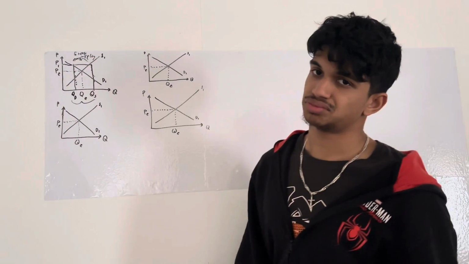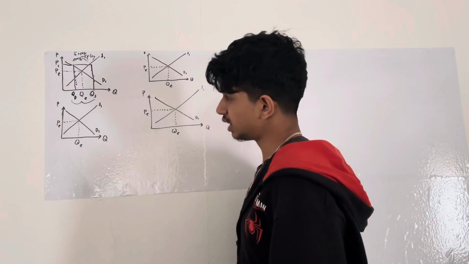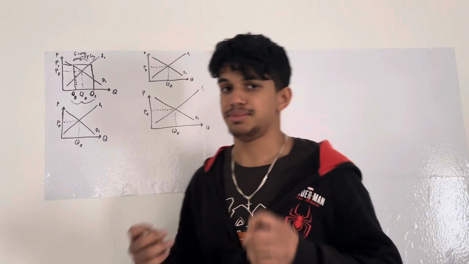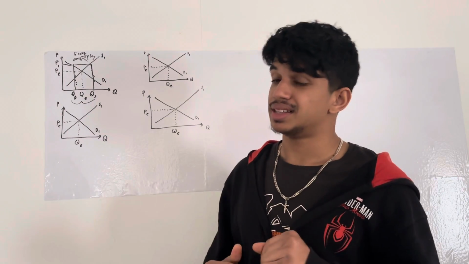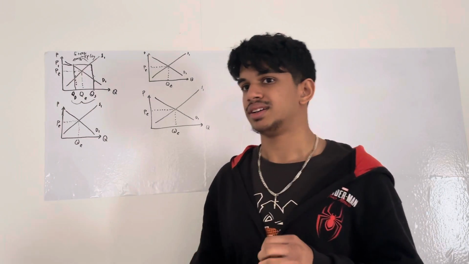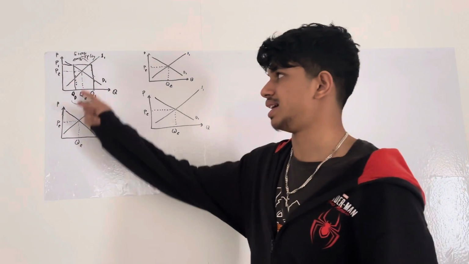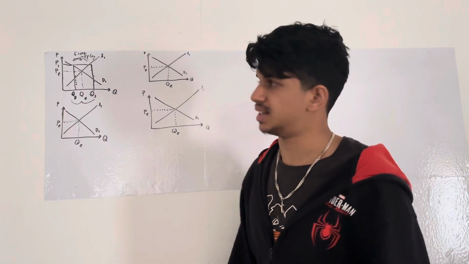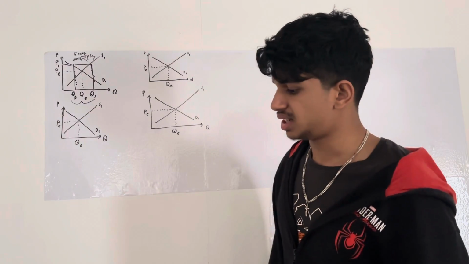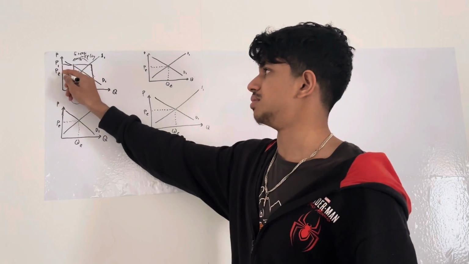We cool? Now, the reason this is bad is because there's a mismatch between the supply and demand. That means that fewer workers are going to be employed than the ones who are willing to work. Essentially, that is what it means. So that means that there's going to be unemployment because of excess supply, right? They have to fire some workers. They can't keep it like this. And eventually, the supply should contract to meet the demand over here.